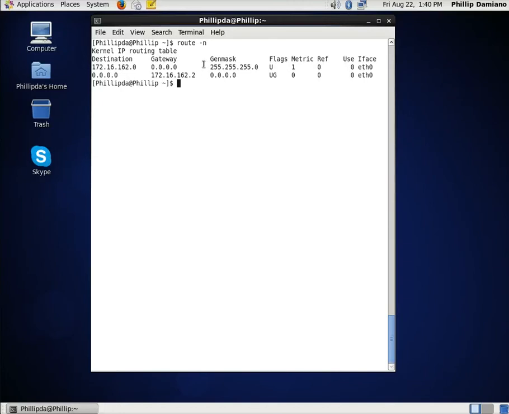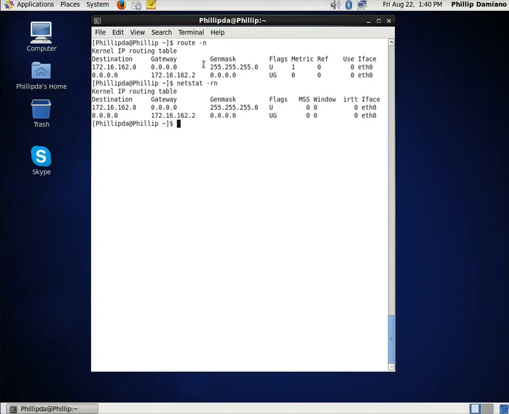Another option is netstat followed by dash rn. Again, that also shows our routing tables. It has our destination, gateway, and our subnet mask. Clear this.